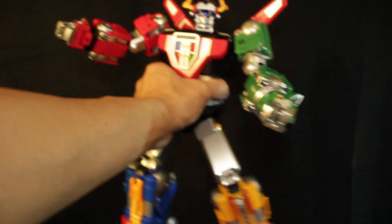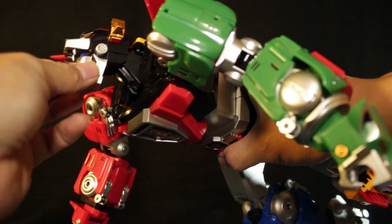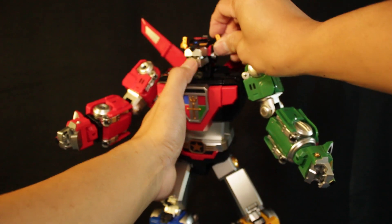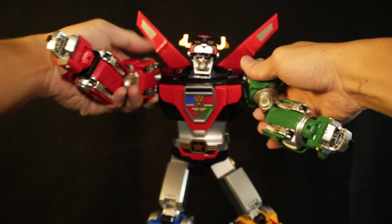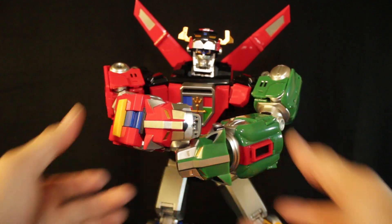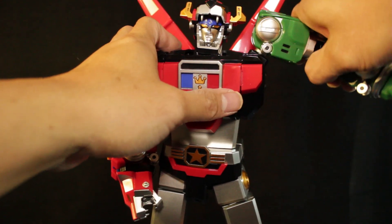In terms of articulation, the head can go up all the way. You can remove his face and change it. The neck has a ball joint — you can go round and round, forward a bit, look down. The ears are articulated as well and they're painted. For the arms, you get the butterfly joint so you can extend it to hold the sword with two hands — 360 degrees — and then bring it up.